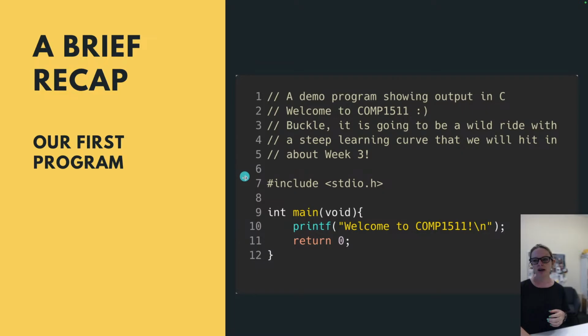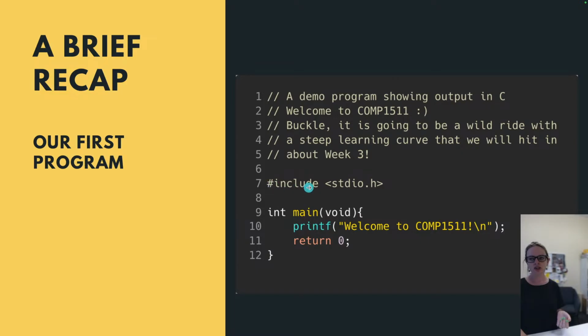Then on line 7, we have this beautiful include stdio.h, and it is a standard C library. What it does is it allows us to have access to some functions that give us some basic things that allow us to print out onto the terminal and to, as you will see later, scan things in from the terminal as well. So we need to include it basically for all programs that you will write. You will need to include this stdio.h, and you might start to include other libraries as we go forward in this course, as you learn more and do more complex programs.